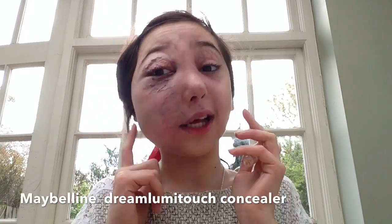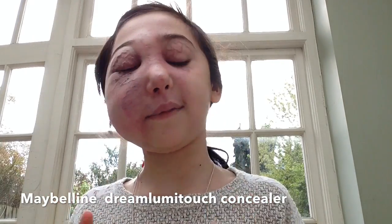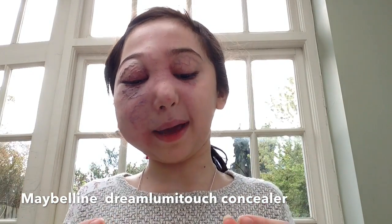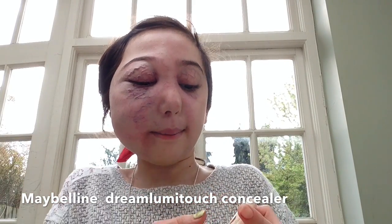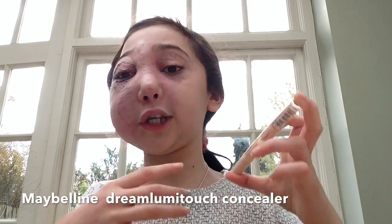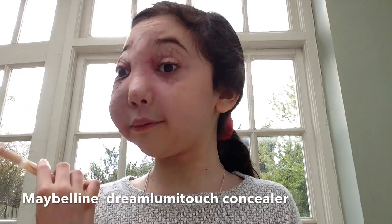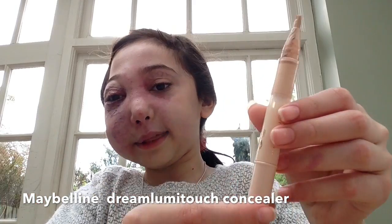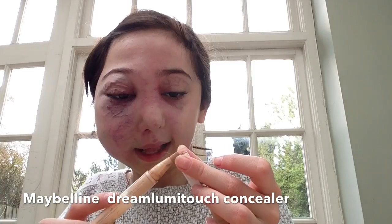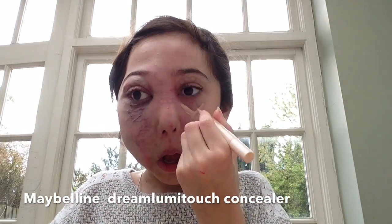Now we want to get rid of those under eye bags. Now this is optional, you don't really need to use a concealer if you don't have any under eye bags, you can just go straight onto your foundation, but I just always like using a concealer when I'm doing a makeup look. So to do that, I'm using my Maybelline Dream Lumi Touch concealer, and I really like this because it's basically a dupe for YSL Touche Éclat concealer, and I love that, and this is much cheaper and basically as good. So basically same thing, you just need to turn that little thing at the bottom, concealer comes out, just wipe it ever so slightly. My shade's 01, which is the lightest shade they have, and I'm just going to do a triangle on each eye.